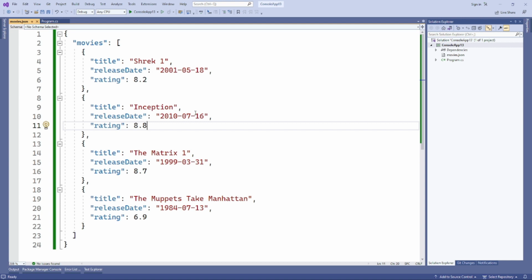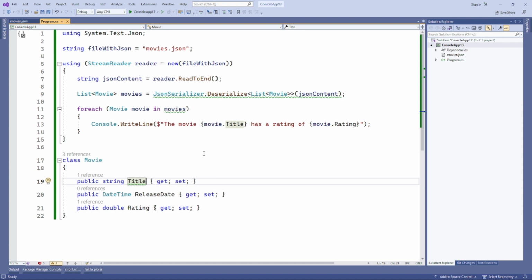Okay, now, reading and parsing JSON. One of the most convenient ways of storing information can be done with JSON. JSON is a well-known lightweight data format that is stored as text, but it's easy to deserialize to an object in C#. To read this file with C# and convert it into a list of movie objects, I need to initialize the StreamReader, point at the file, use the JSON deserializer to deserialize the data from the file, and convert it into the list of movies.